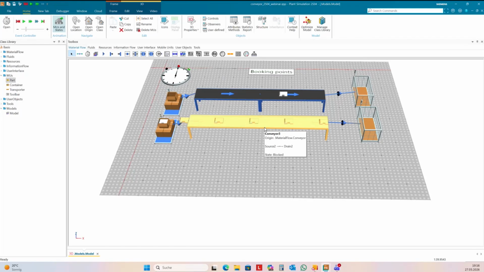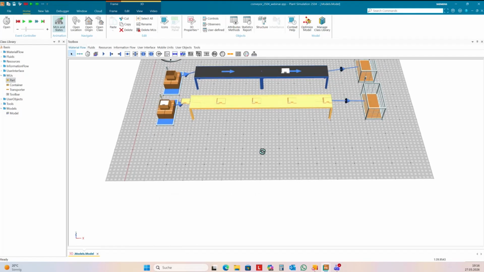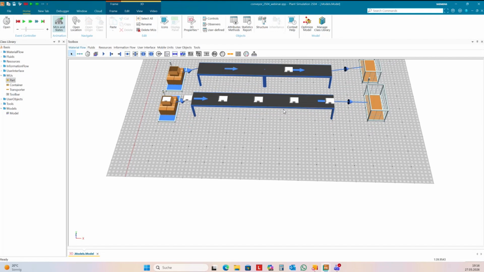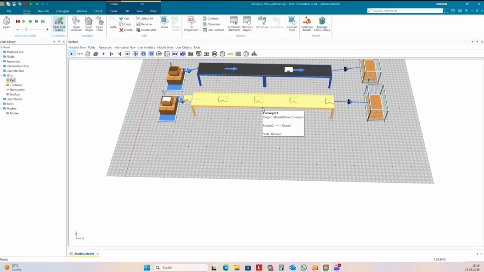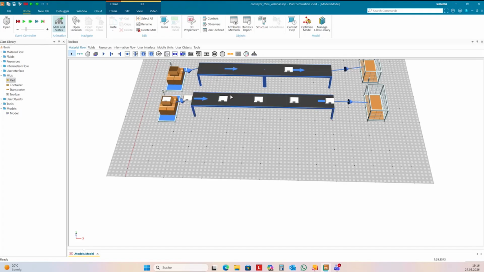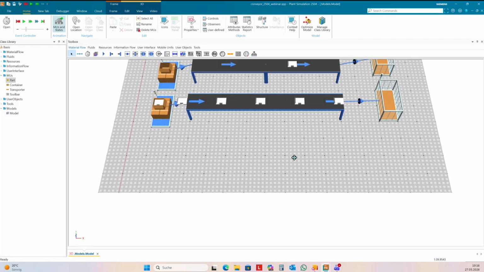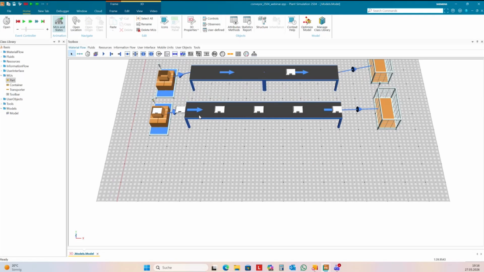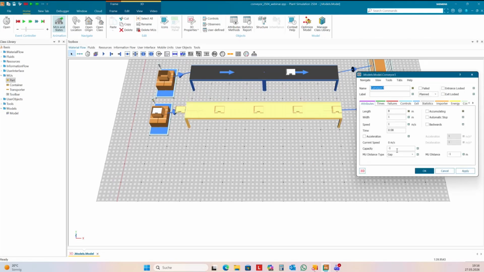For your case, you need to check the technical specification of the conveyor. You have conveyors where you have a fixed distance between the MUs, and you have conveyors where you can change the distance.